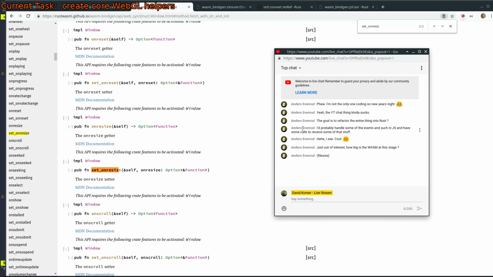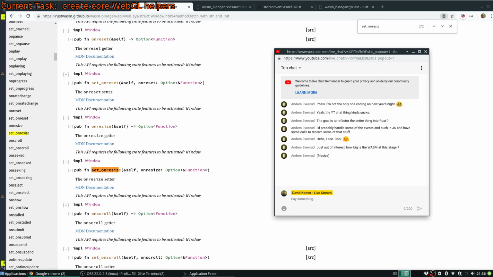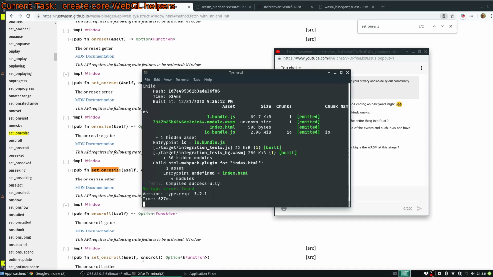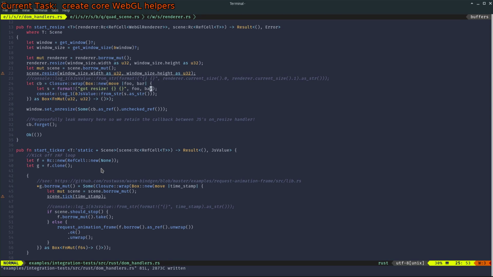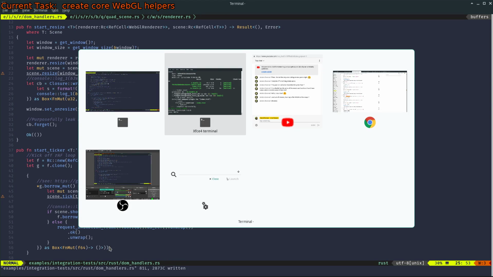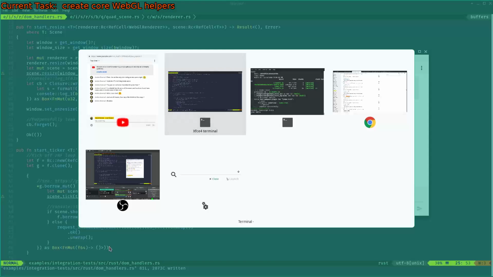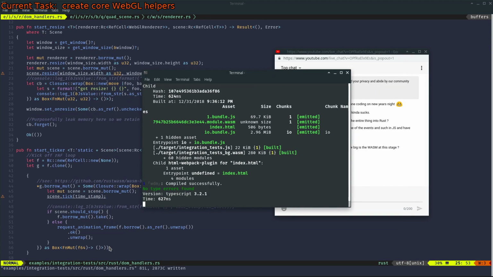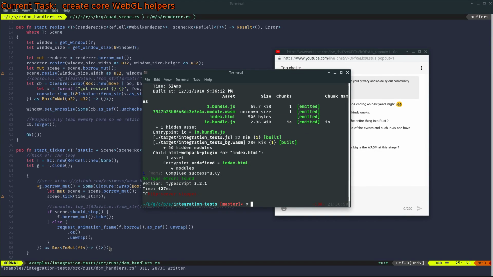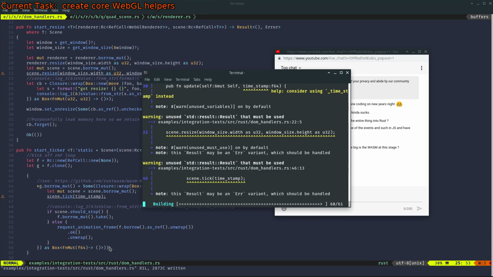Wait. Oh, just had interest. How big is the WASM at this stage? So with the binary, meaning not binary, with the example code, not just the library. You're curious about if I actually package the whole thing all together. So I do have a build script set up, and I have it set up to do the post processing, I don't know if it's dead code elimination, but whatever, some optimization stuff. So if I do bundle, where it's at right now.